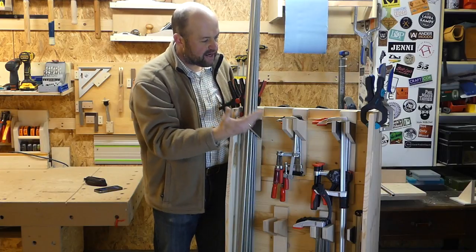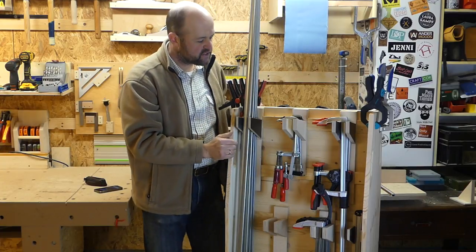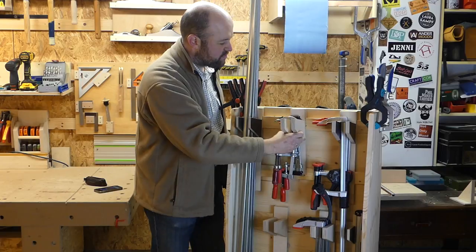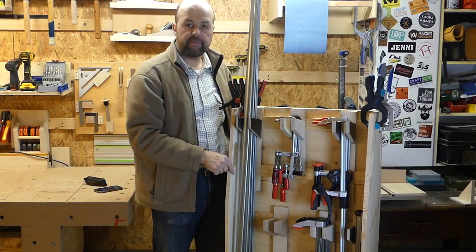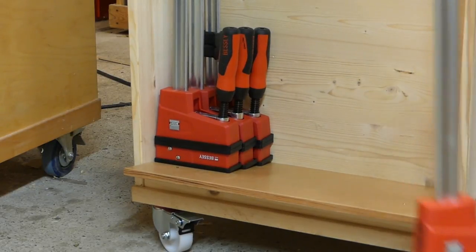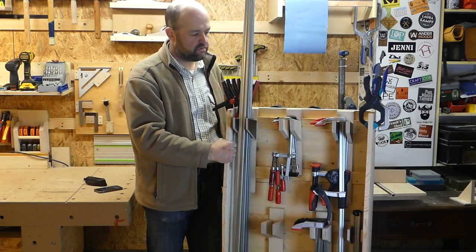I realized then that when I have a cart, I have to make sure that things don't shift around when you move it. So I have these racks at a 10 degree angle so that the clamps shift to the back and don't fall out when you move it. And for the larger clamps here, I also made the support on which they stand at a 9 degree angle in this case, but it could have been 10 degrees as well, so that they too tend to fall to the back and don't fall out when you move the cart.